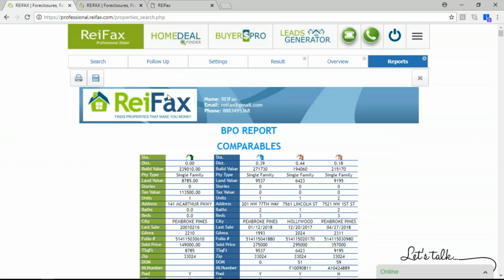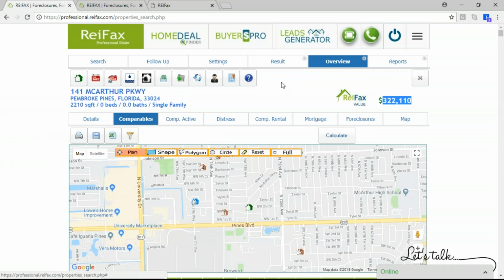Okay, that is the BPO report. Another one that you have from here, we went over the absorption rate, X-ray report, discount report. It's the investor's offer report. This is only available for those of you who have REIA or DREIA. How many of the people in my crowd are part of REIA or DREIA? So we could go over it.